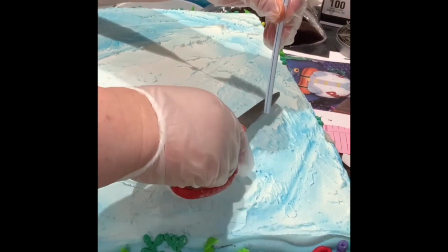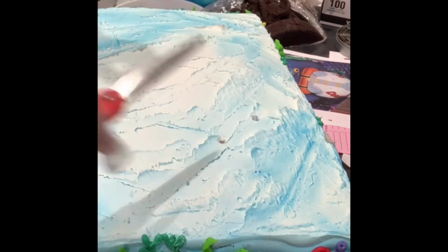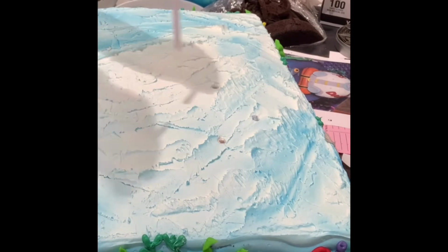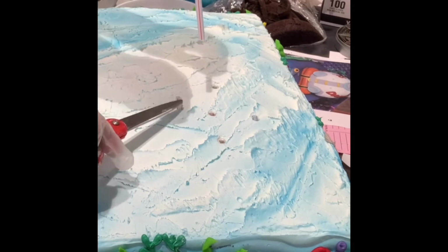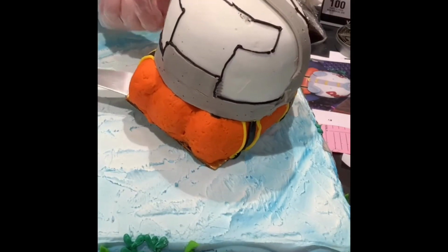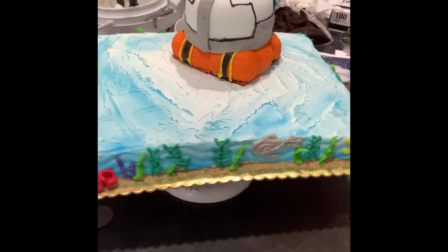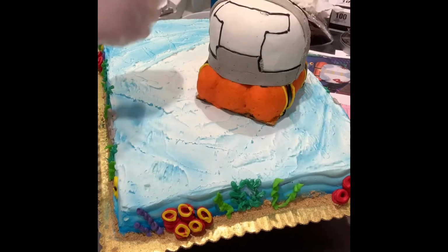Okay, now we're putting in the supports. I just use straws. I push it in until I get to the top of the frosting, pull it up just a little bit, tap it back down. I'm putting in 5 supports for this cake. When it's a little high, you just pull it up with the scissors, and then you just drop it on. Ta-da! Okay, we've still got more work, but it's getting there.